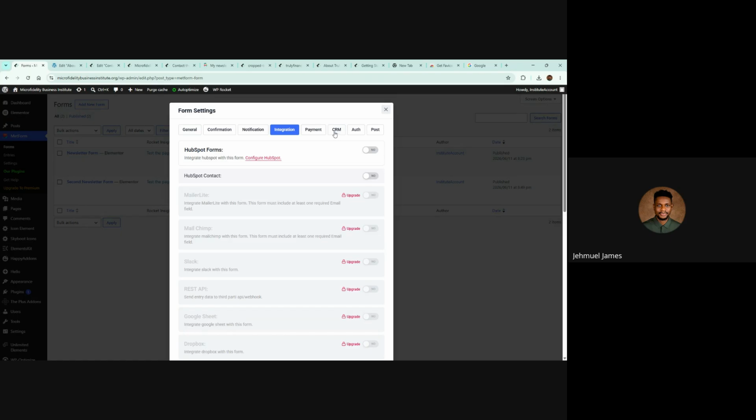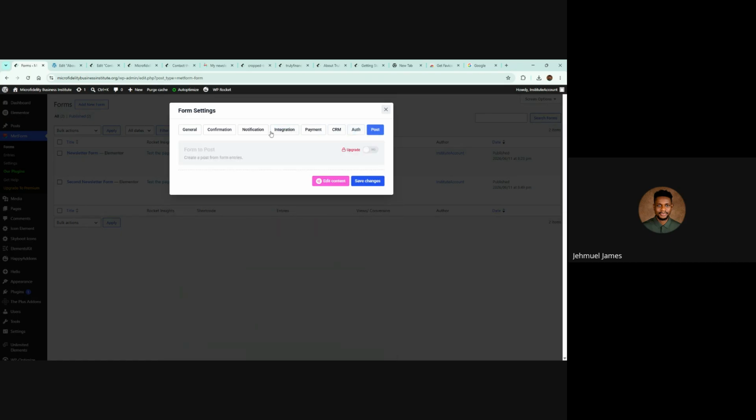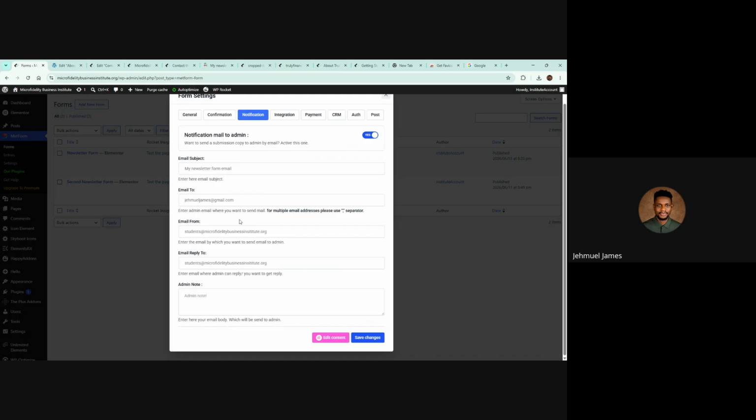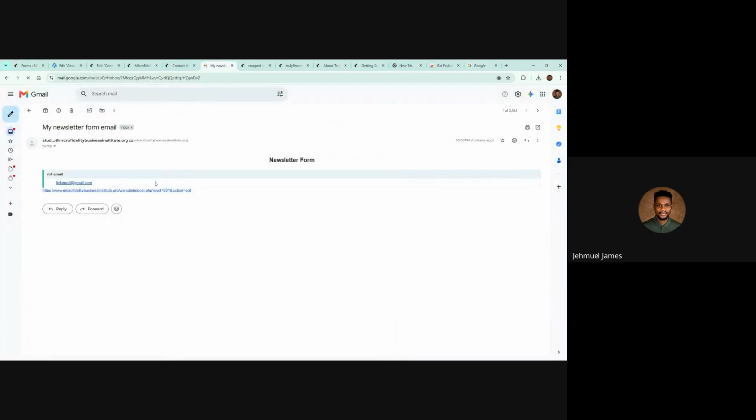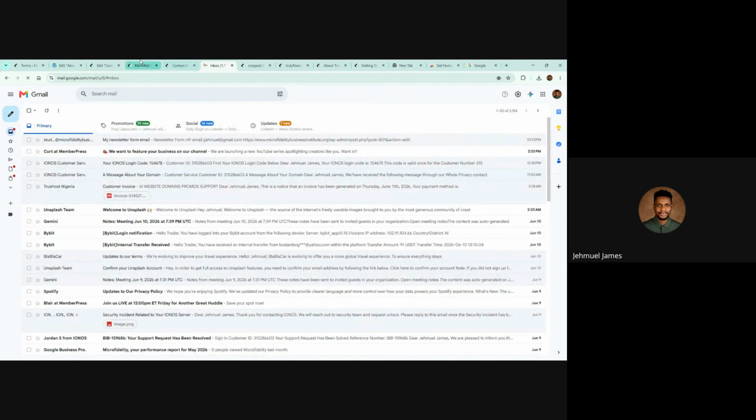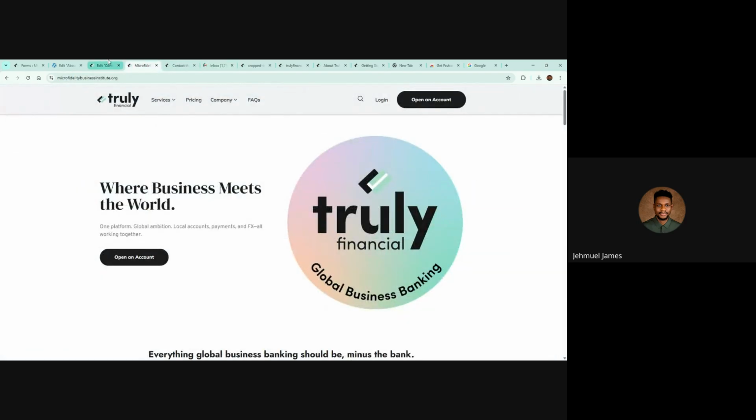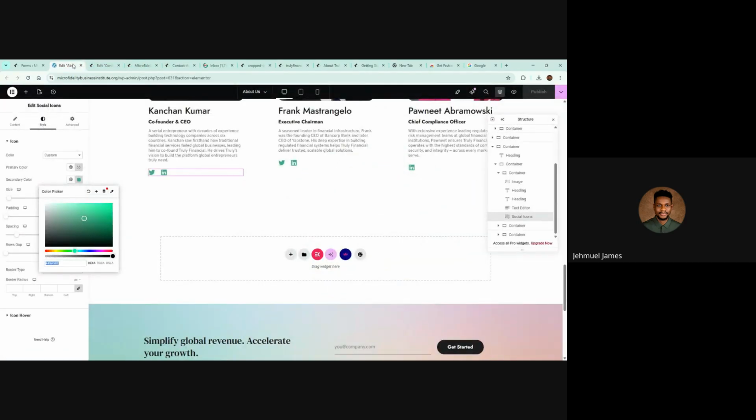Remember when I did, where did we fix that? We fixed that on, hold up, notification. Yeah, this is where we set it. Now, that means every time someone makes an entry or signs this form, I will be notified via email. So I just got a notification here, and this is the email the person dropped. If it was an elaborate form like contact us, with name, email, address, all of it, I'm going to see it here. So I'll get a live notification on my phone and not need to come to my WordPress website to check what was entered or anything like that.